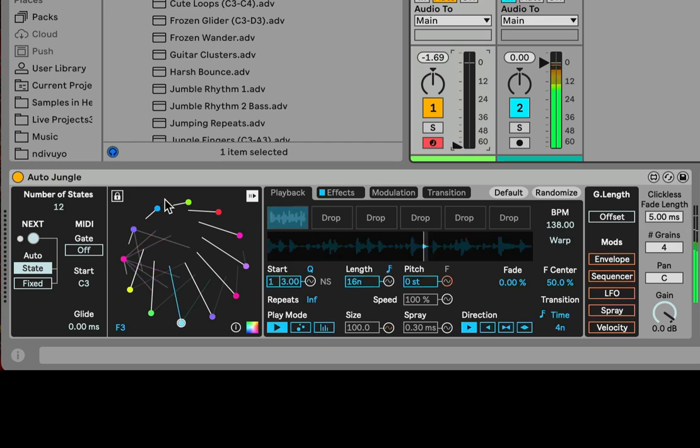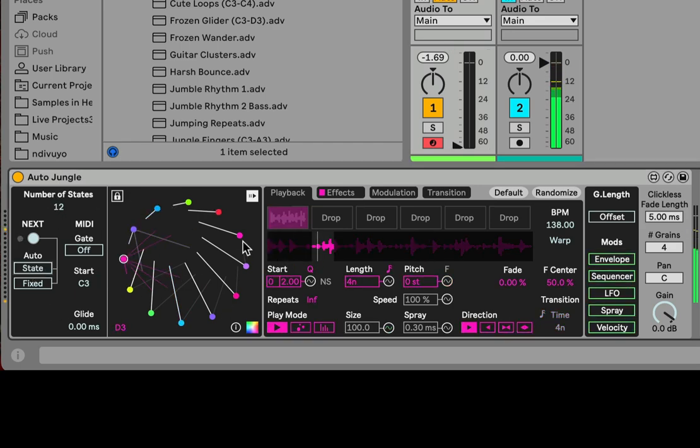And yeah, I mean, you can obviously not use the probability system if you don't want, and just literally draw the MIDI notes to transition it if you want it specific. But with the probability system, maybe you want some random jump-up thing, and you can use them all at the same time. You can trigger with MIDI notes and have it continue to trigger with the probabilities to do lots of stuff. Like you can trigger one little group of states that quickly go between each other for little glitchy things.